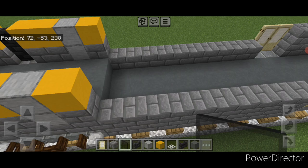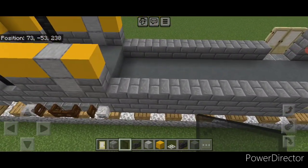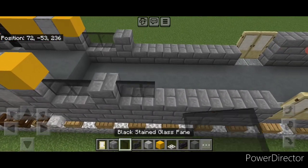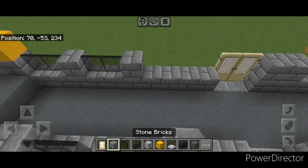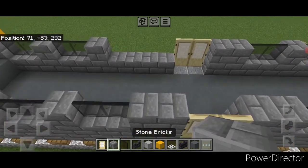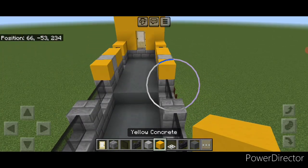So down here, we're going to do two black stained glass panes, stone brick block. Two stained glass panes, stone brick block. Two stained glass panes here, two stone brick. And on this other side, just fill this with stone brick because that's where the stairs will be.